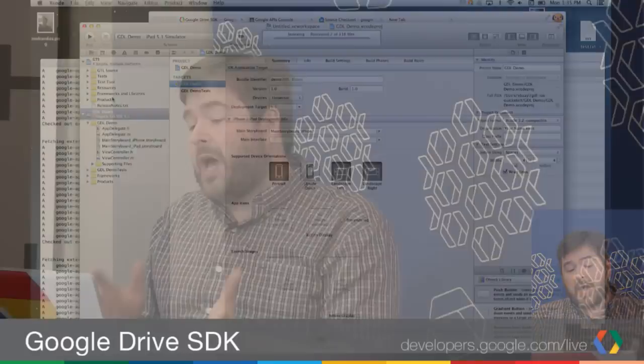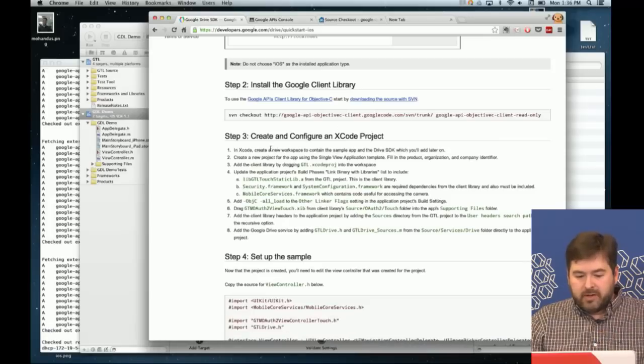For those who haven't used our API library yet on iOS, I would suggest going through the documentation for the library. There's actually about 3 different ways that you can go about using the library on iOS. One involves copying in the source. That does require setting up some different build settings depending on whether or not you're using ARC. In this case, I opted for the approach which is using the static library, and it does require a little bit of extra work in order to do so, but for me it just felt like the best option. So we're going to move on with the rest of the steps here.